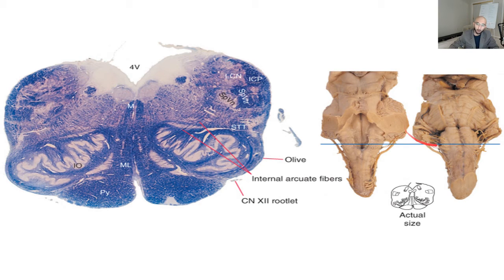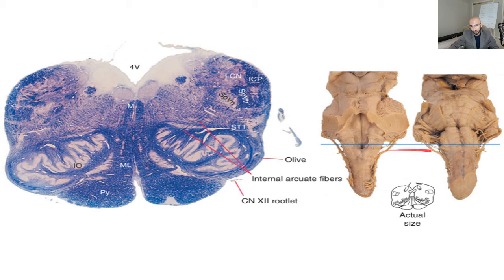This big outpouching is the pons. We're still below it. This is not the pons. The thing that gave it away is that we do not have transverse pontine fibers. No transverse pontine fibers, no pons at all. Okay? This is the medulla. So, it looks like pons, almost, but we're not there yet. And here is the giveaway.